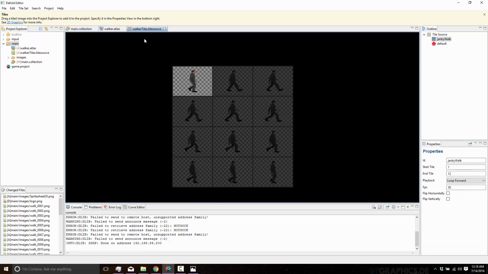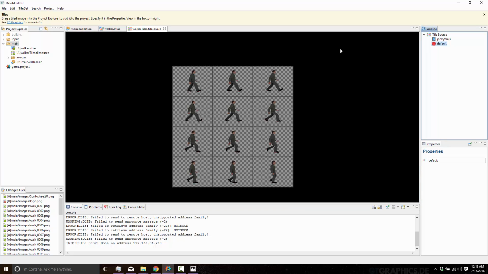Now something else that's cool about the tile source, and we'll get back to this later on when we talk about physics, is that you can do something called a bounding volume in physics. The neat thing with the default engine is you can actually have it generated automatically. So this is the physics bounding boxes, and you don't really see a whole lot going on here, but I can come here and go add collision. Oops, no, that's not what I want to do. I want to go back to the main source, to the tile source, and see here at the bottom, we've got collision.